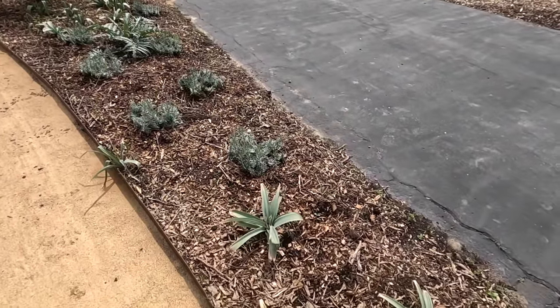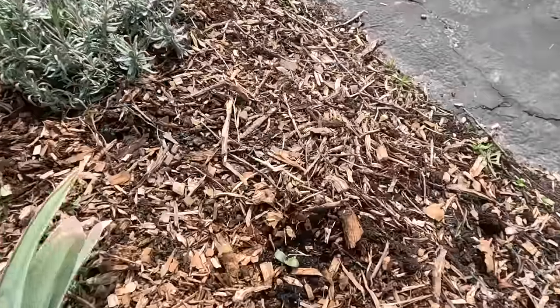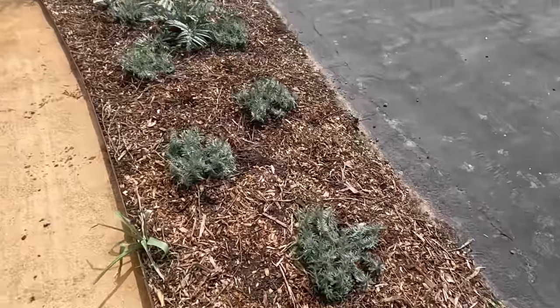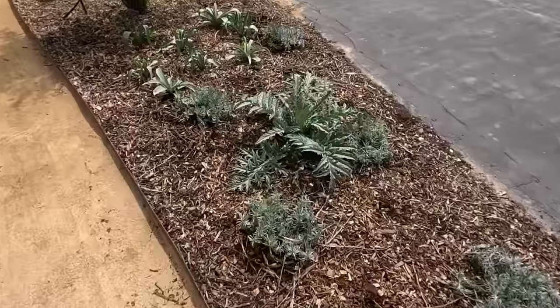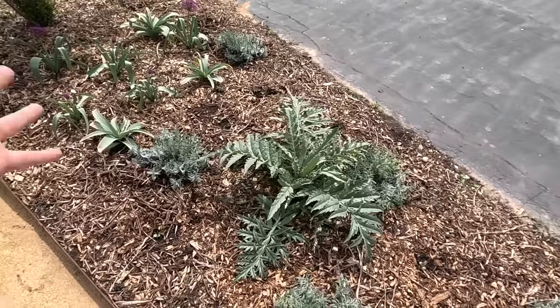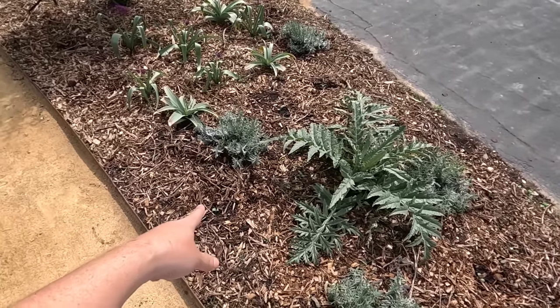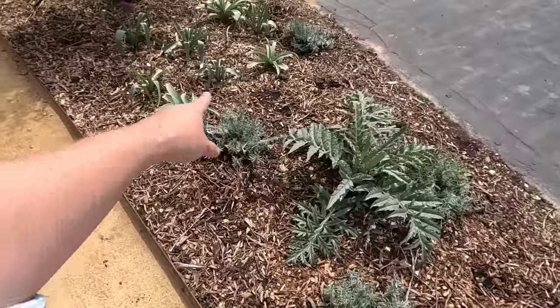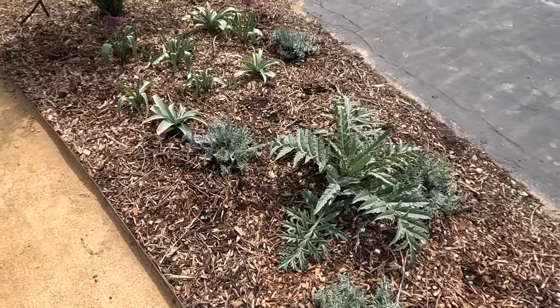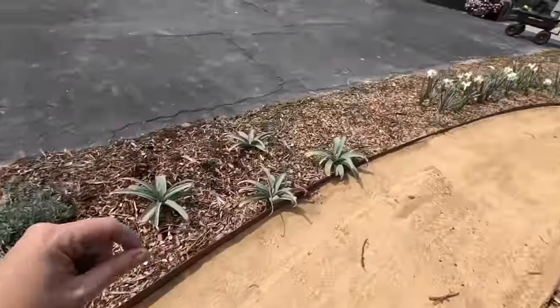And then here's one more quick look at this garden bed. This has my cardoons and my sweet romance lavender. So there's my cardoon seedlings. They're gonna start growing really fast because this artichoke, this was like a third to a quarter of the size of this, and it just shot up. So I have a feeling these cardoon seedlings are gonna come up really, really quickly. And then to have the lavender in between those, it's gonna be beautiful. So this one, pretty good.